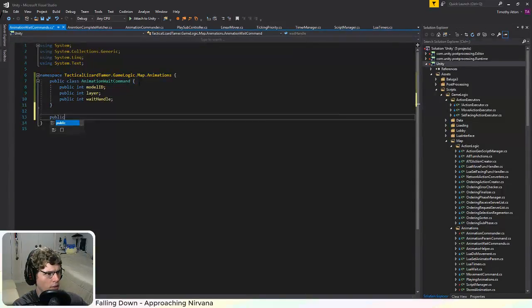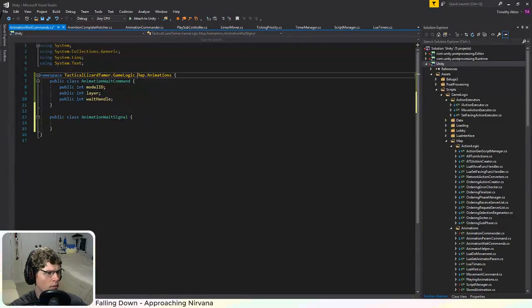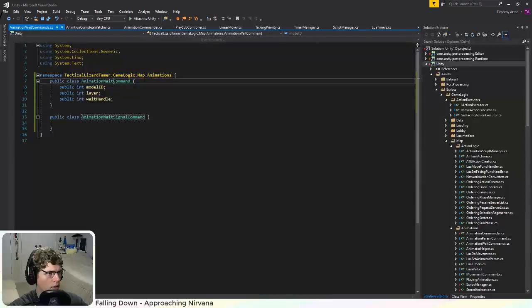And I guess I'll go ahead and write this while we're here. This will be the animation wait signal. I guess I'll put command on the end. Yeah, that is a little better to me.